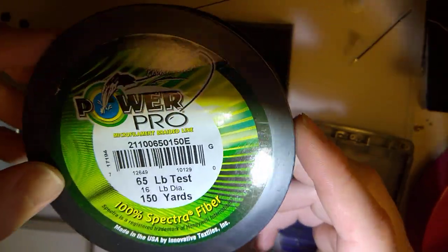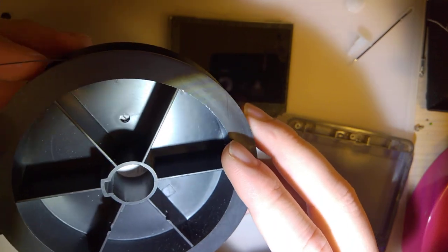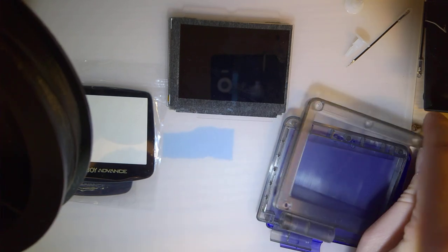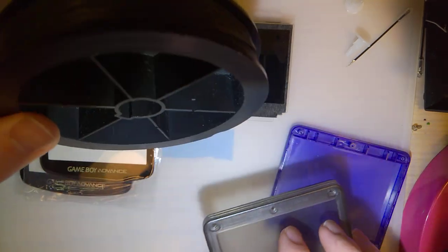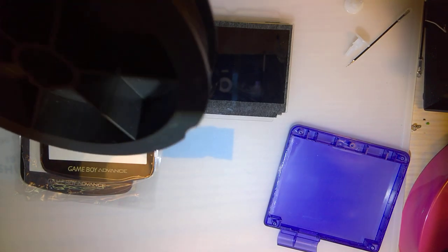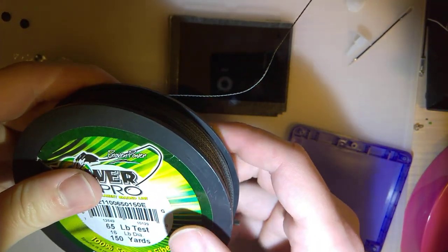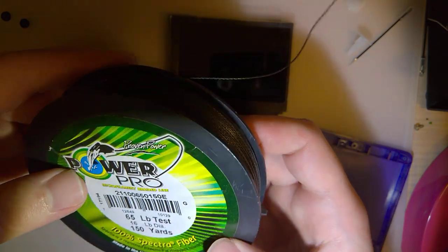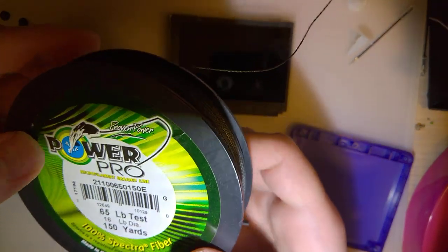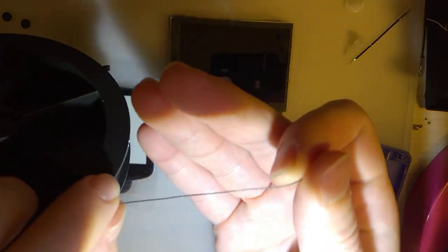I bought this a while back because I had to replace the digitizer on a tablet with a laminated screen. The digitizer itself, dirt cheap. No problems there. The LCD, on the other hand, was super expensive, so the plan was to cut it off, it being the digitizer, so I can replace it. Long story short, that didn't turn out too well, but this stuff performed fine. This was great. So this is not very expensive fishing line, but it is very heavy duty. I don't know how well you can see that, but it is pretty thick here.